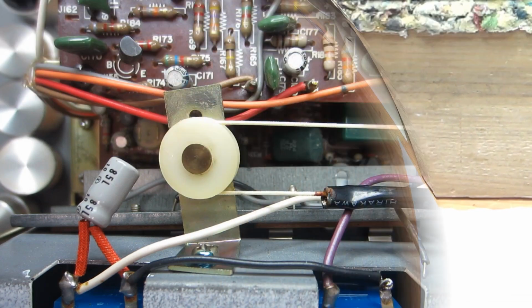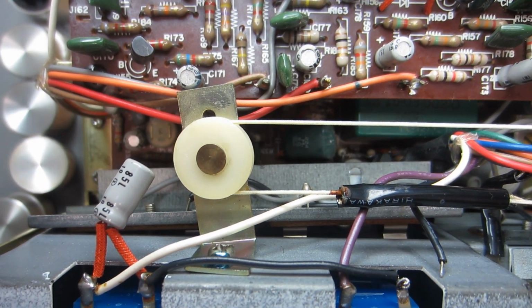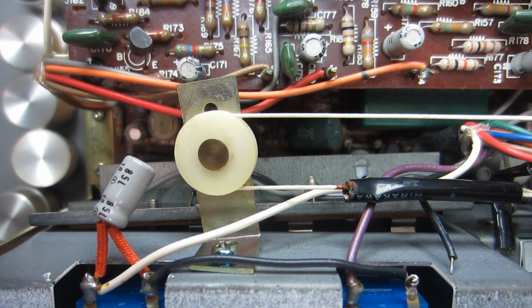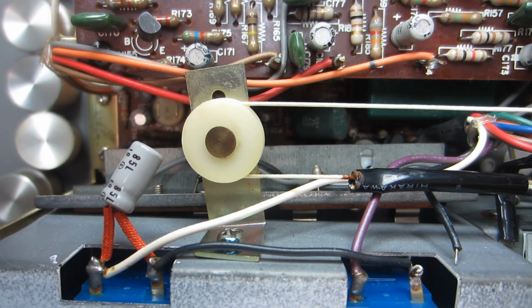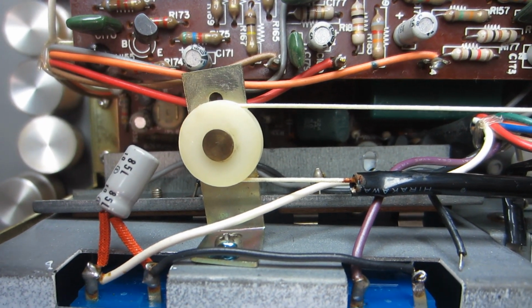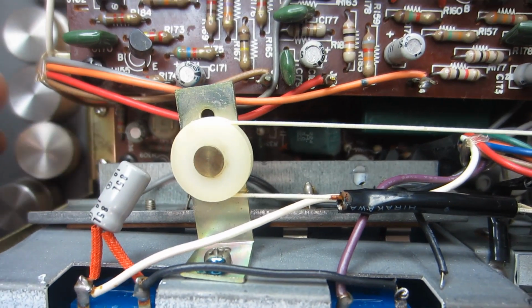So there you go. Okay, so unfortunately I'm going to have to hand hold this shot. I'll try to keep things as steady as I can, but it is what it is. So anyways, let me try to hold this camera without blocking the little microphone on top.